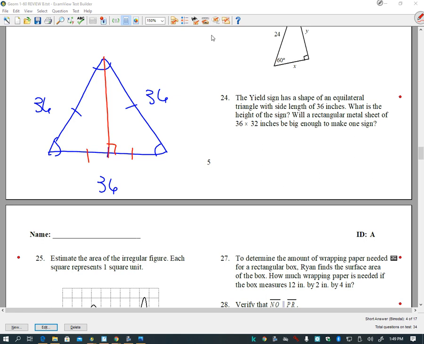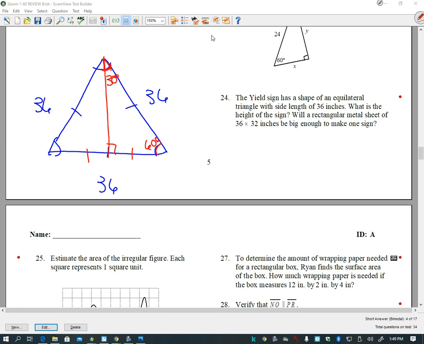So, I'm trying to give you a good example of the work here, is that if this is 36, and really, if this is a 60-degree angle, this line right here, that altitude line, it's dividing this upper angle in half. So what is this angle up here? It has to be 30, because this was already 60, and that red line cut it in half. So half of 60 is 30.